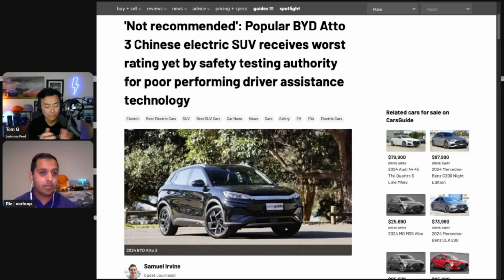I think it's going to be surpassed by cars like Xpeng, Zeekr, and Deepal, if they can perform better, even with level 2 autonomy, which is pretty much all you need really. If you still want to drive the car, you just want it to guide you smoothly on the highway. I think that's all we need for now. And if they can't get this right, it's a real concern, I think. So, yeah, hopefully BYD will do something to help correct this.